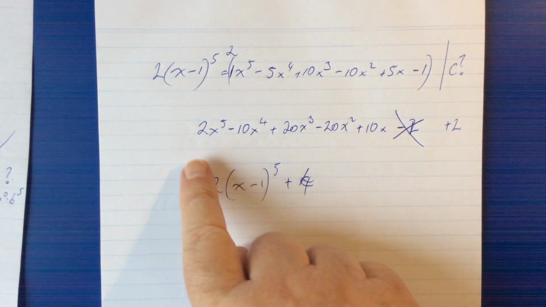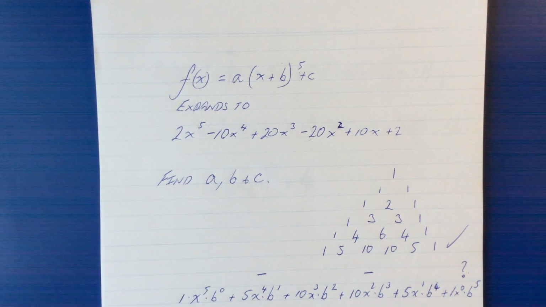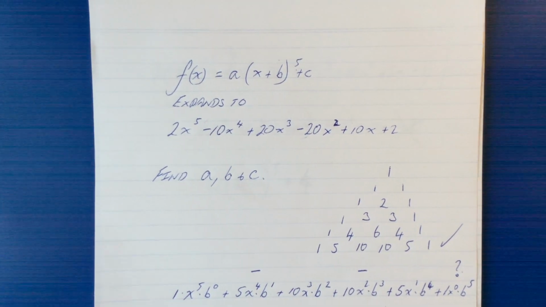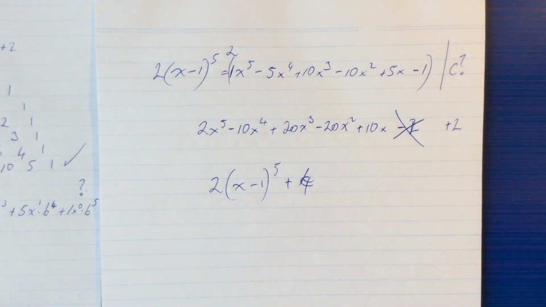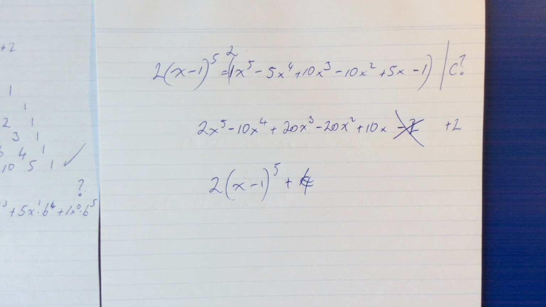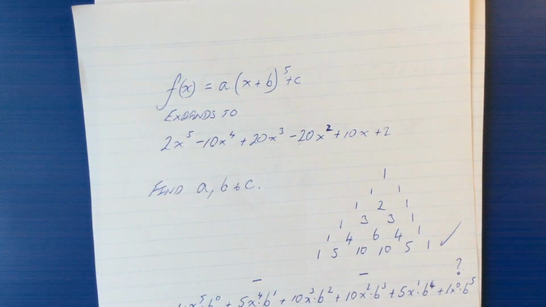And then we have what we started with. And so I think that A is 2, that B is -1, and that C is equal to 4. And that is how I did this. It may not be the way that everybody does it, but I saw an opportunity sitting in the middle of that function with that expansion, and I thought that I could use that.